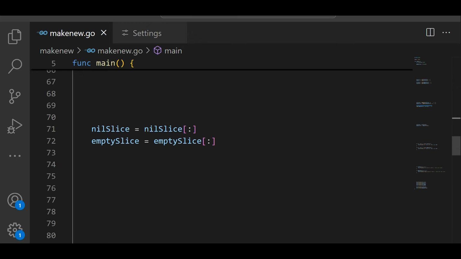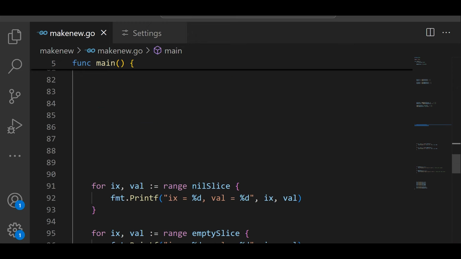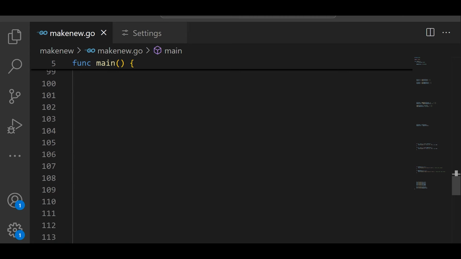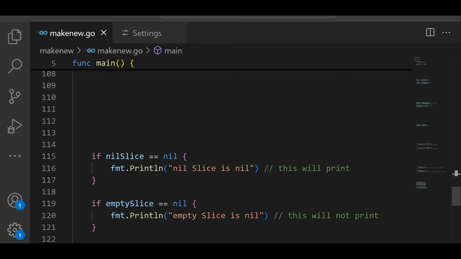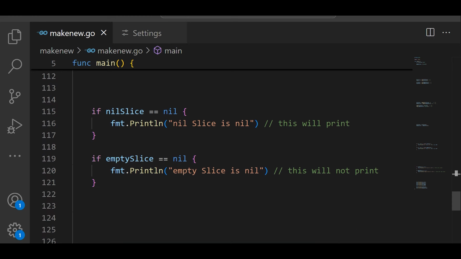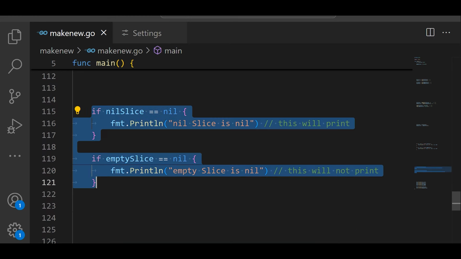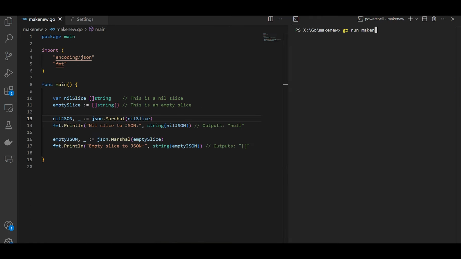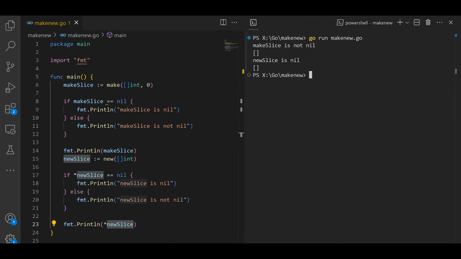You can slice them by following their bounds. For range can also be used over them with 0 iterations. One can only tell the difference by comparing the slice value to the pre-declared identifier nil. As we saw earlier, they behave the same in every other aspect. But note that many packages actually compare a slice with nil and may act differently based on the result. Example, this JSON package. So both make slice and nil slice return an empty array because the observable behavior of an empty slice and a nil slice is the same.